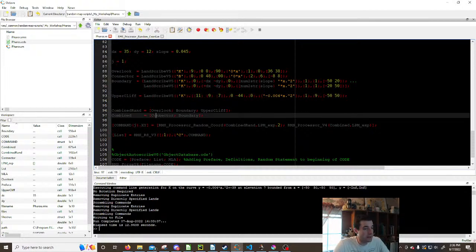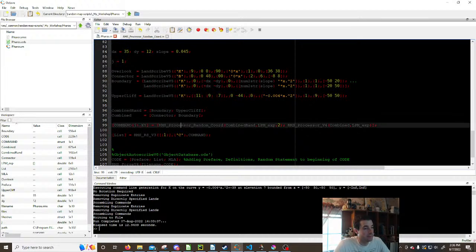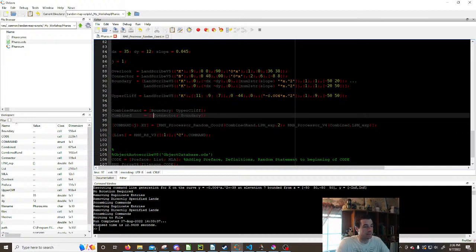The overlook is ultimately random. I think we need to make the overlook same every time. It needs to be consistent. And we'll have it be top priority.